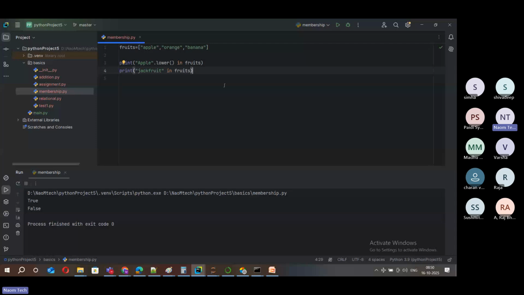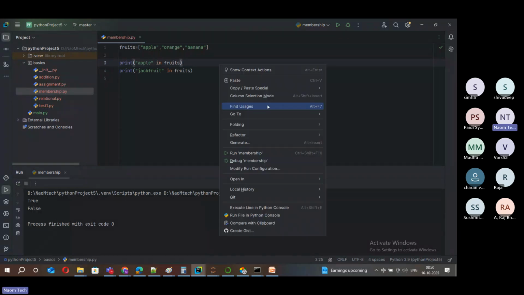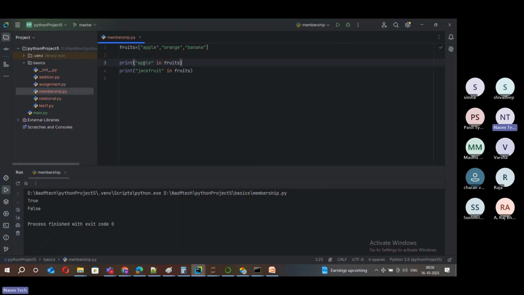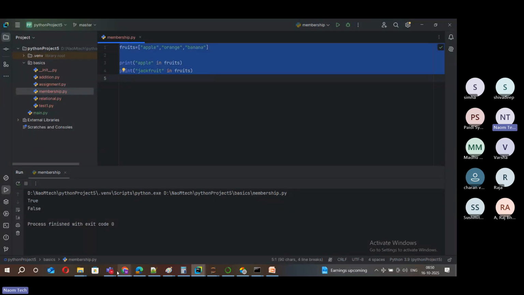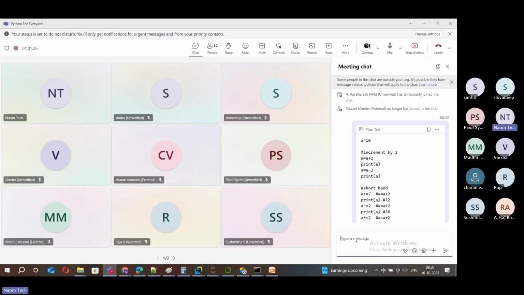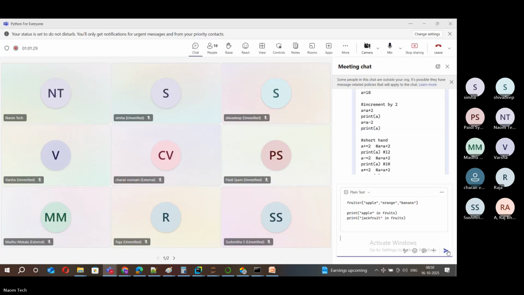Now, after this, of course, just for now, we'll go with the simple thing. Because you asked me that question, I just explained that. Okay, so now if you run this, what happens? The idea is about the membership operator. If that particular string or that fruit exists in this list, then it returns true, else it returns false. Okay. Now let's copy this. I'll share this also. You can try both so that you get an idea of both.